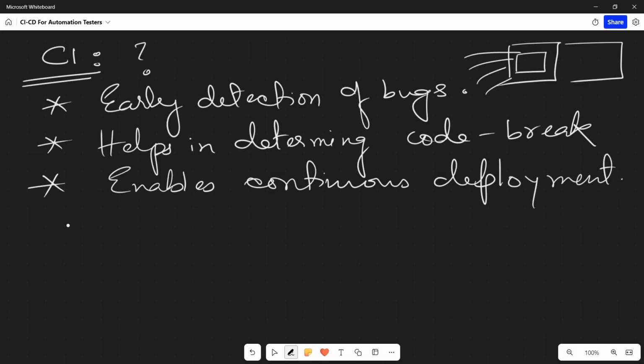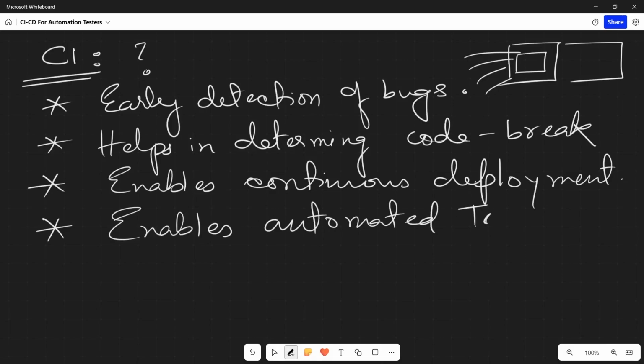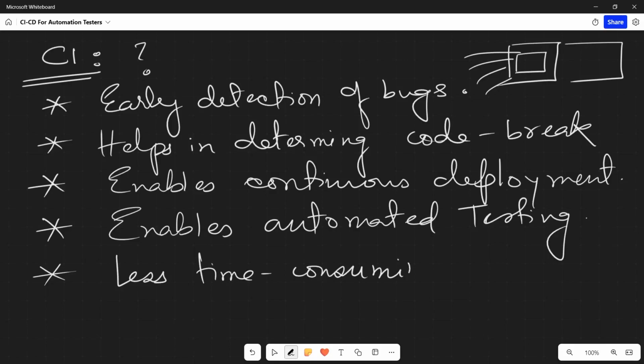And then also, it enables us to do automated testing of the stable code that we have created. So we can also say that it enables automated testing. And guys, can you think of any other thing? Because we are automatically generating test reports, it will save us a lot of time. So ultimately, we can say that it will make the project less time consuming, because tools like Jenkins create an automatic pipeline where we can save a lot of time.